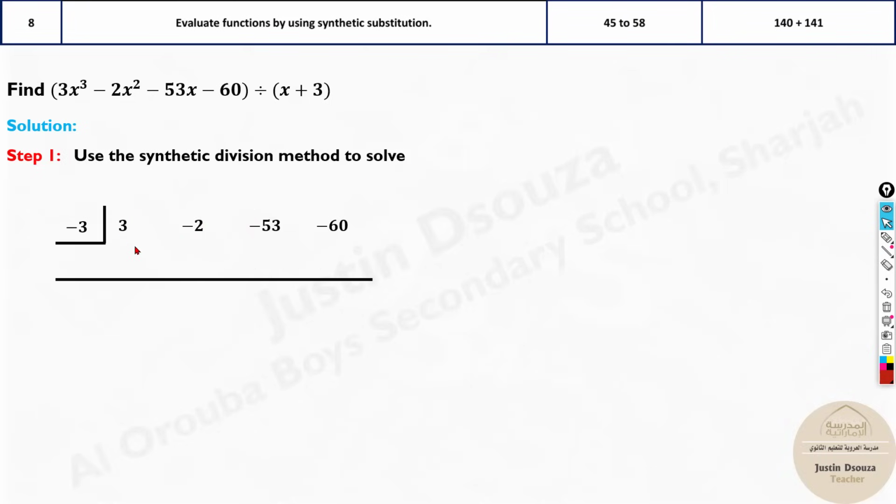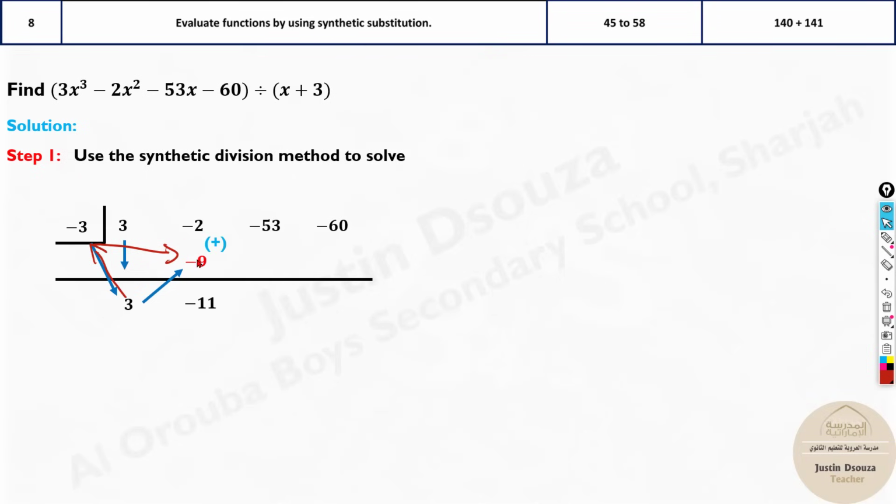Now what you do is, whatever this value is, you bring it down and write it. This is how it is. These are the coefficients. And now this number is being multiplied here, and you write it over here. Or you can write it like this. Otherwise, the arrows are put even like this: this multiplied here and written like this. That's also fine. Next one.